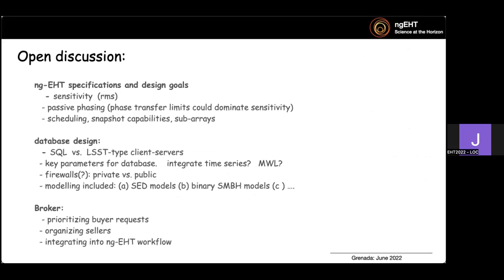Neil, during today's presentations and yesterday, we were discussing the relevance of having this list of targets for the ngEHT. I know that Michael is trying to put together a number of people to lead a tiger team to advance a little bit on this. So I think we will hear soon from Michael and Shep about this.